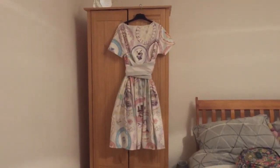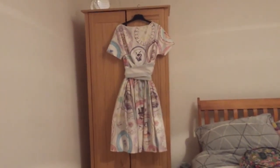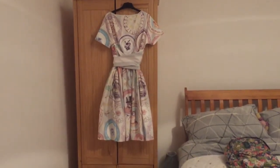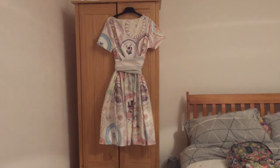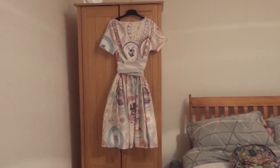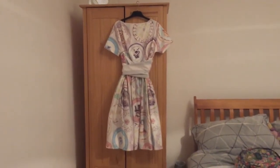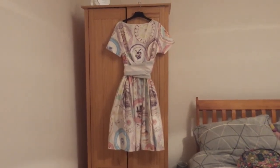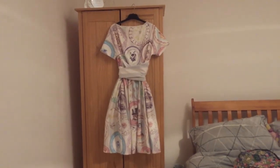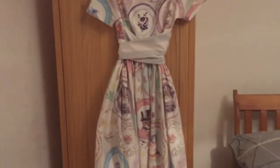Well, I couldn't resist. Here is the aforementioned Professor Umbridge dress. It's actually made from a duvet that I got in the sale at Asda for about, I think, £8 for a king-size duvet. So I've got an awful lot of this fabric left. I'm not really sure how many items that you can make with cat face plates on them before you look a little bit insane. But it was such a bargain that I decided to buy it and make something for the British Library event. Again, I like a little inside joke, and I don't mind people that don't know me looking at me and thinking I must be a bit mad. And in London, to be honest, you can get away with it a lot more.